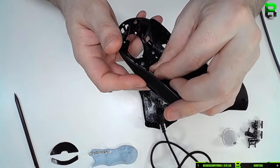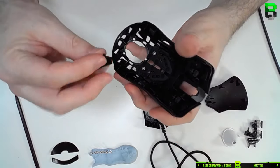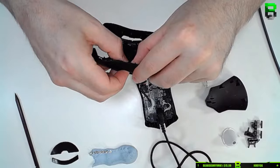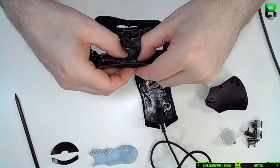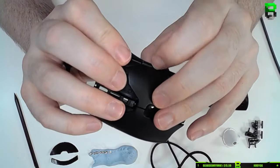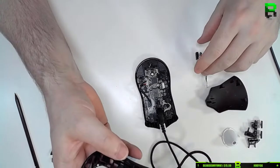If you're going to make the mod yourself, give me a shout. I'm 99% sure it's still going to be fine, but I'll confirm it if you're doing it before I've confirmed. So that means this will be under 60 grams, though, which puts it in the same category as the Viper Mini, with a better sensor.